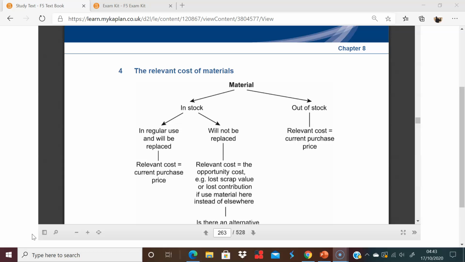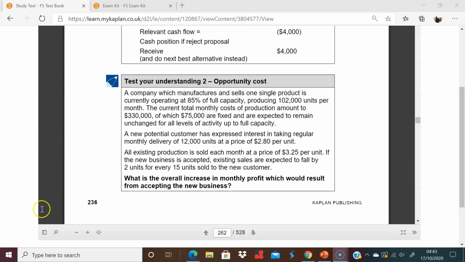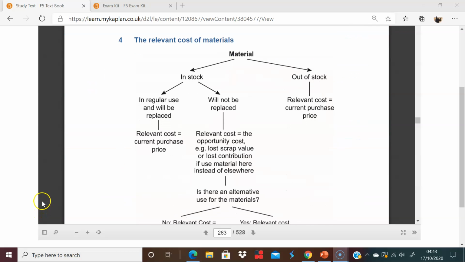Now, this is a good table. I think it helps. So say, for example, we've finished opportunity cost, by the way, so that was what we did in the last topic. So if you wanted to carry out a project and you needed stock and you just didn't have the stock at all, you'd go out there and buy it, right? It's a future project. You go out there and buy it. So technically, your relevant cost, of course, is the current purchase price, and the easiest option. So if you don't have something, you have to go out there. So whenever any sort of input that you need is not in house, you have to go out there and buy it.